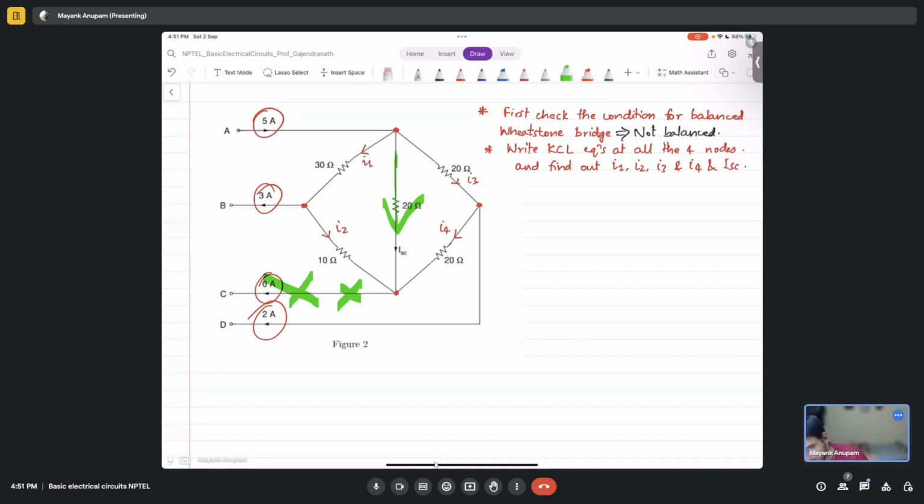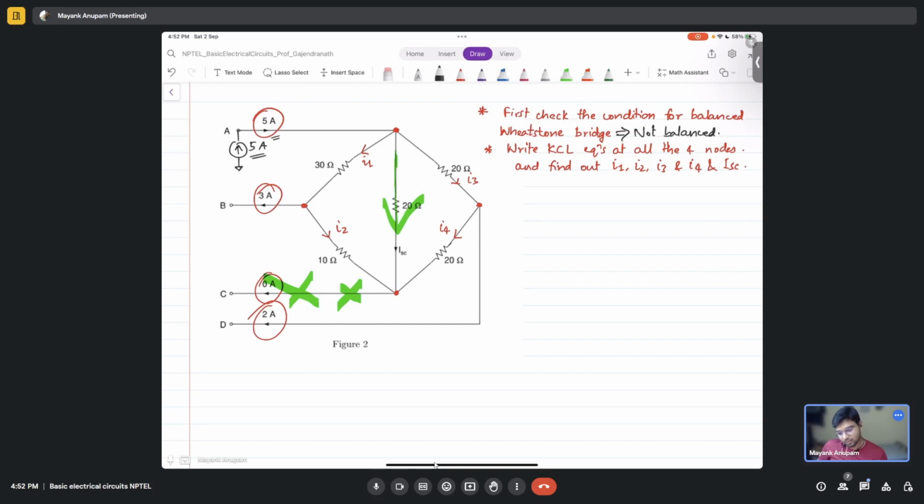Okay, let me help you somewhat. If this is a 5 ampere current, you remember the substitution theorem? If you do not know anything about this terminal, but you know what is the current leaving here, you can say that there is a current source here, 5 ampere. Even if you know nothing about what is connected at A, if you know that this is providing a current of 5 amperes, you can simply connect a current source here, right? Is that okay?